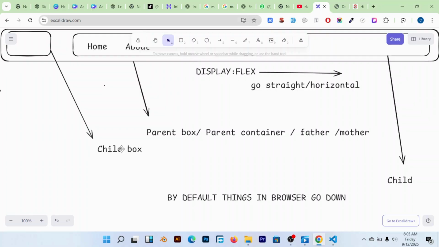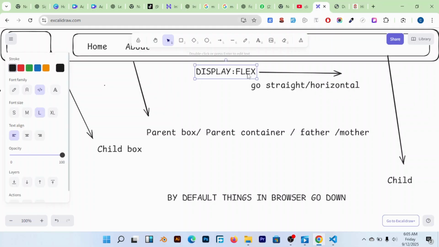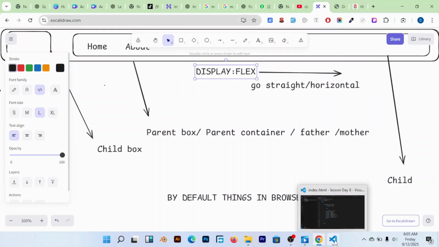I want to target the parent container as you see it here, and give it display flex. Things keep going down, down, down until you give it display flex to make it go straight.